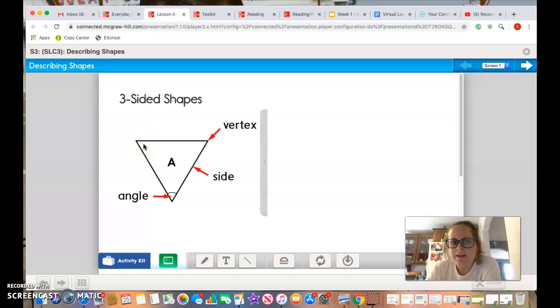Do you notice something about when I counted the sides and the vertices and the angles of this triangle? That's right. Hopefully you are all saying, hey, she counted 3 every single time. So when we look at 2D shapes and we talk about their sides and vertices and angles, we should see that every single time the numbers match. You can play around with some of your 2D shapes on ConnectEd by going to the eToolkit.